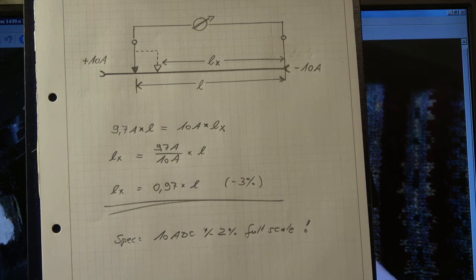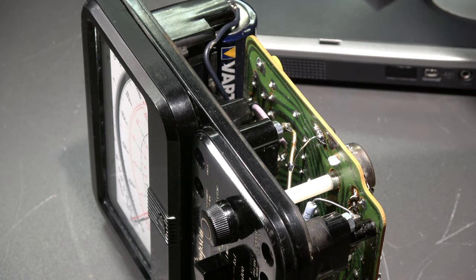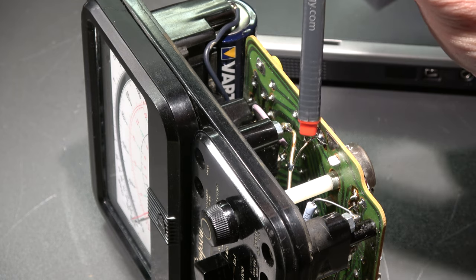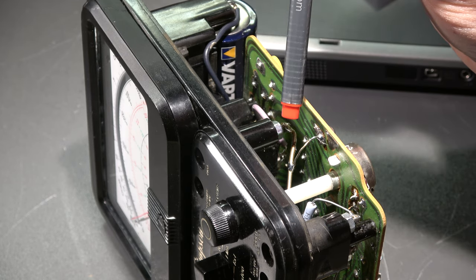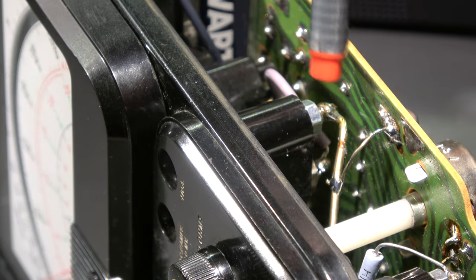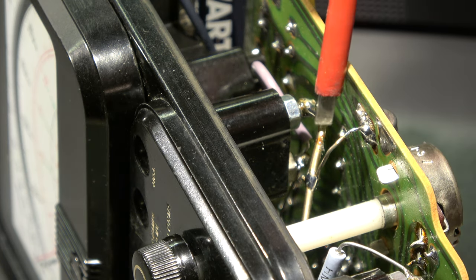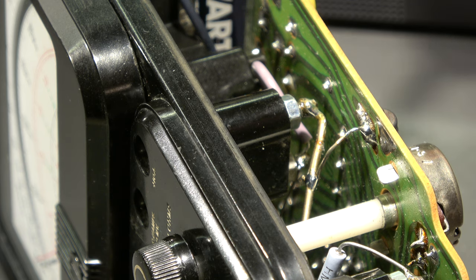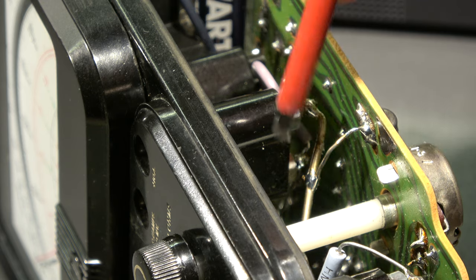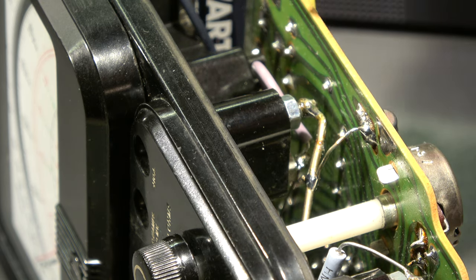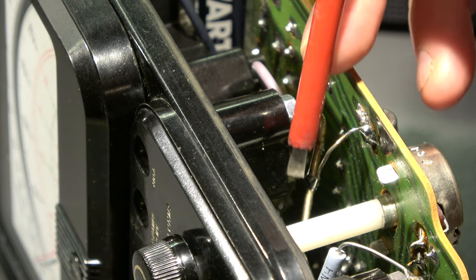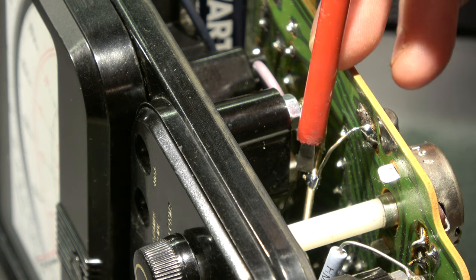It means I have to reduce the length L by minus 3% to come to LX. That's the error of 3% we have. Specification asks for plus minus 2%. How to compensate this error? Well we have here the plus 10 amp connector, this is the beginning of the shunt. This piece of wire was connected here, and I shifted it into this direction by trial and error. I used a DC current of 10 amp flowing through this meter, and then I have chosen the tapping so I had a full scale deflection of exactly 10 amp, and not 9.7 amp. It's rather easy, simply shift it like a wiper of a pot and look for the right setting, and then we soldered it. That's all, I've done it, and now it's okay.